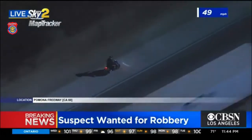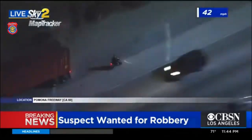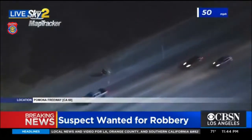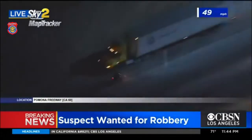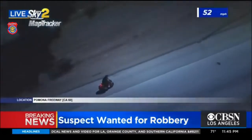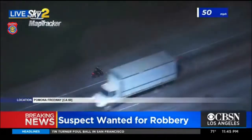There's a lot of freeway junk on the right-hand shoulder of any freeway. That's how CHP addresses it whenever there's a hazard in the roadway. And look, there was a big rig right there that was pulled over. So lots of hazards for this guy to dodge, never mind that he's going against traffic. And there's another big rig pulled over. There are designated spots where big rigs can pull over to rest for the night on the sides of some freeways, so I'm wondering if that's what that was all about. But this one is just about as desperate a maneuver as you can see, Pat, by any suspect in any pursuit.